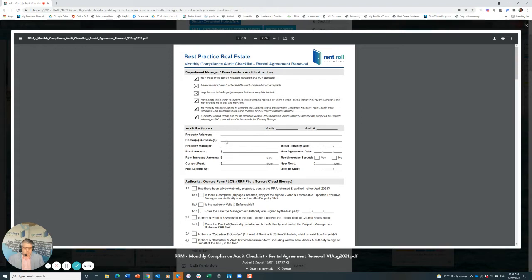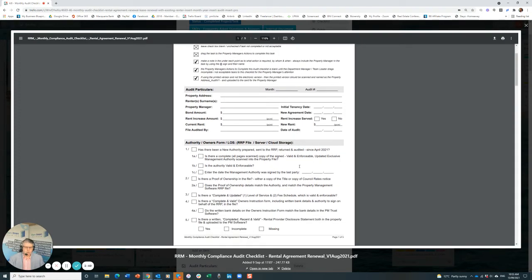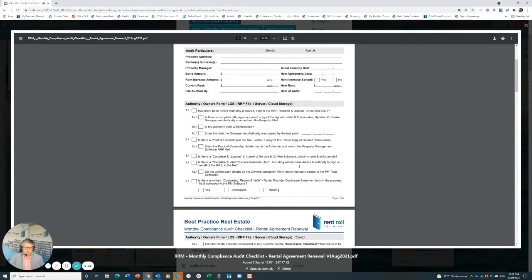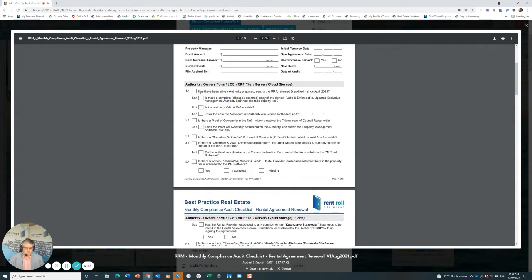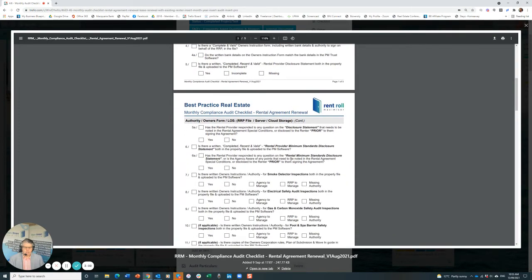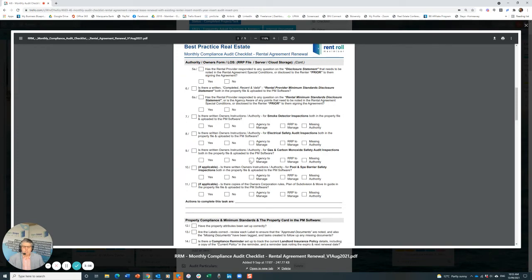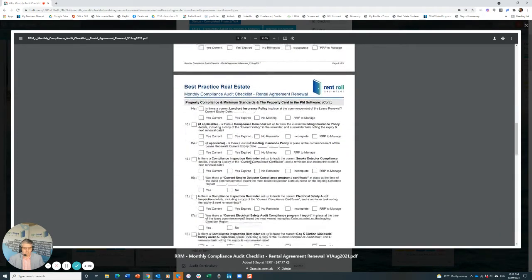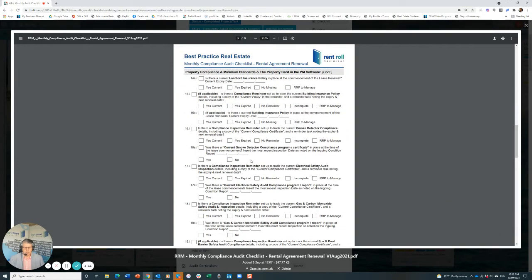So you've got the audit particulars, so just fill this in. So it'll be again August, and the audit number, exactly the same as we've got in the electronic version. But my suggestion here is if you're going to use the printed version, then what you would do is you would print this, check it all off. You may make some notes on this along the way, and then scan that and pop that into the physical file.